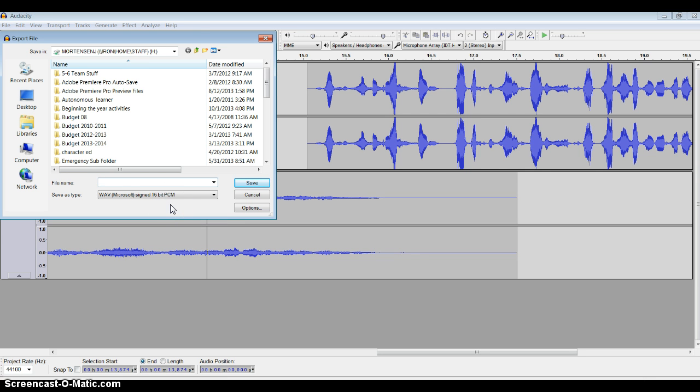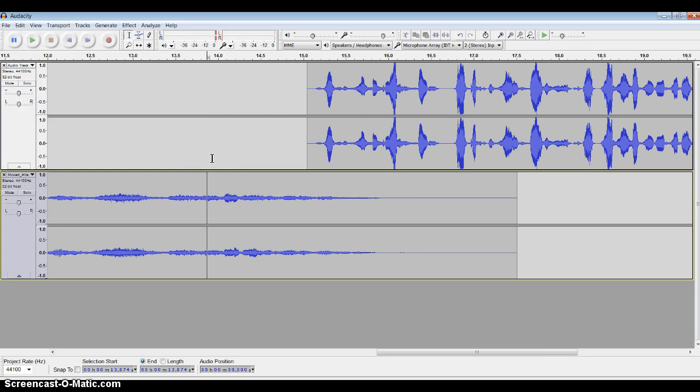So you're going to make sure that you've saved it. When you're in draft mode, you're going to make sure you've saved it as an Audacity file, and when you're ready to publish, save it as a WAV file. A WAV file can no longer be edited. That is truly a published piece. So do make sure you save your Audacity file in case you want to go back and edit again.